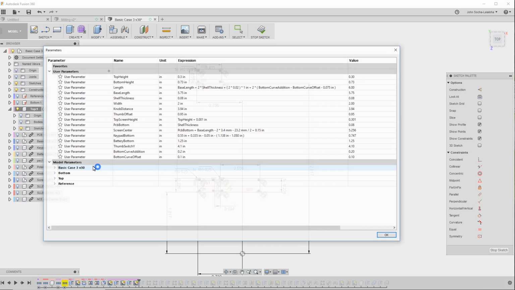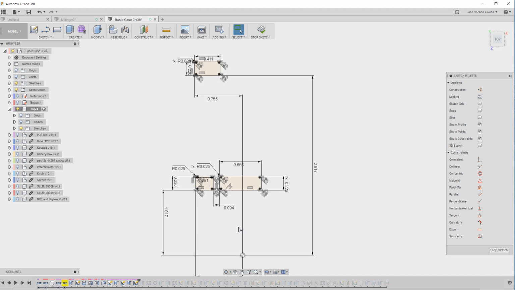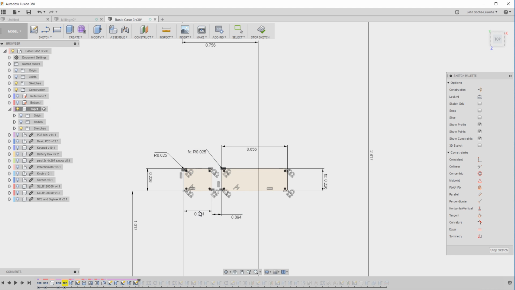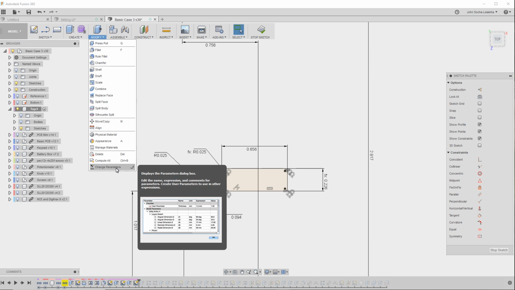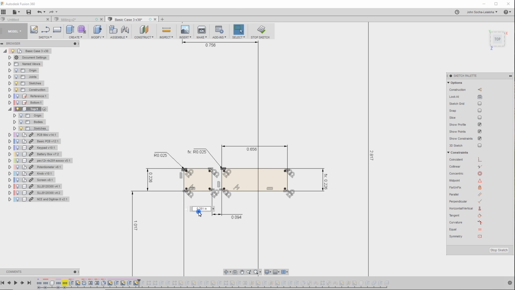modify parameters. I already have quite a few, and so I'll create a new parameter which is called small button width. And actually, before I did that, I should have checked what I want it to be. So I want to use this value here. So let me copy that value, and then I'm going to define that to be small button width. I'm going to go back and forth quite a bit. Okay, so that means I can now go back here and select this to be small button width. So now I've got that defined by that equation.